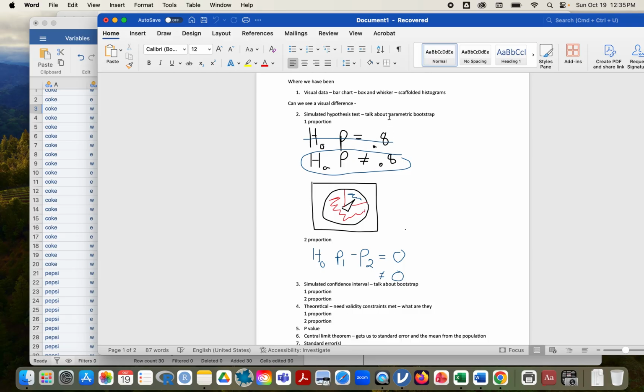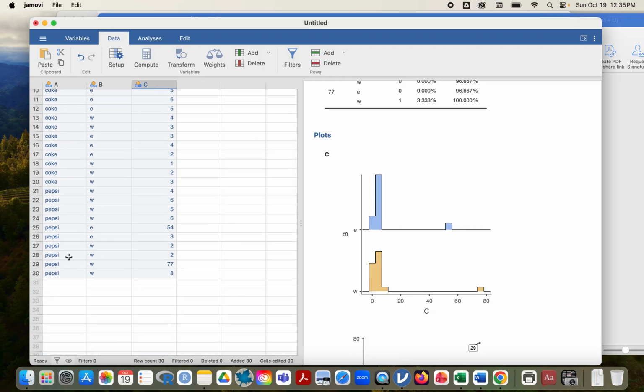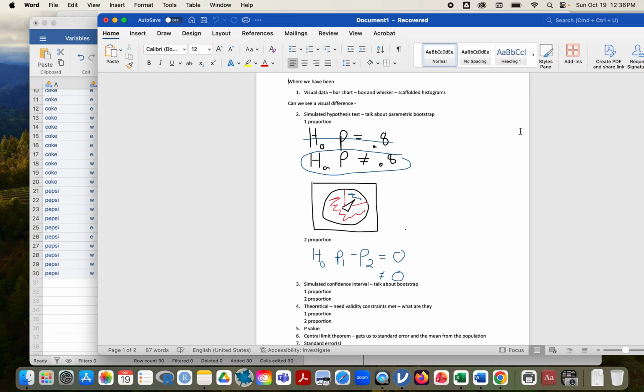Well, to do a parametric bootstrap, you kind of pretend it's a spinner, and we have an actual original sample of 30 here. Original sample, stretching the truth a bit there. It's a fake sample. But here sits our box, and it's a spinner. 20% is Pepsi, I put it in blue, and then 80% is Coke, I put it in red, just for visual.